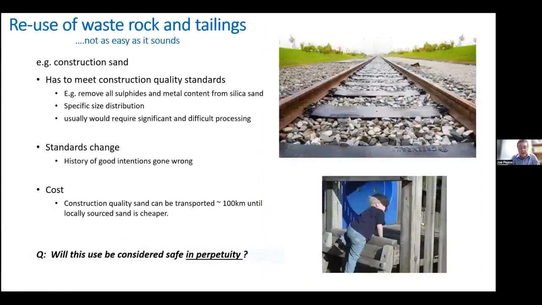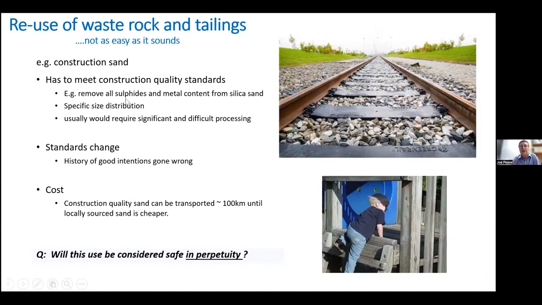I guess the other area that's talked about a lot now is the reuse of minerals in the tailings for other duties. Unfortunately, it's not quite as easy as it sounds. So if you look at something like construction sand, there is a lot of sand in tailings and a lot of silica, but if you're going to use something in construction, it has to meet construction quality.